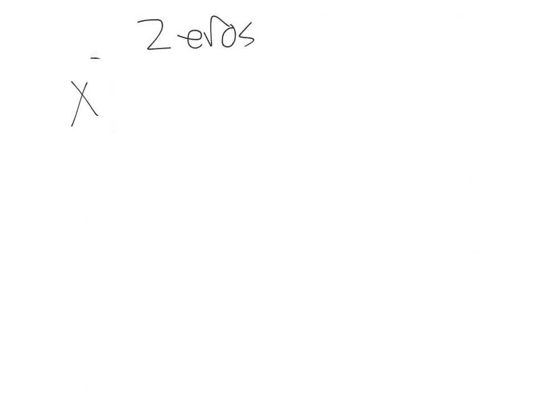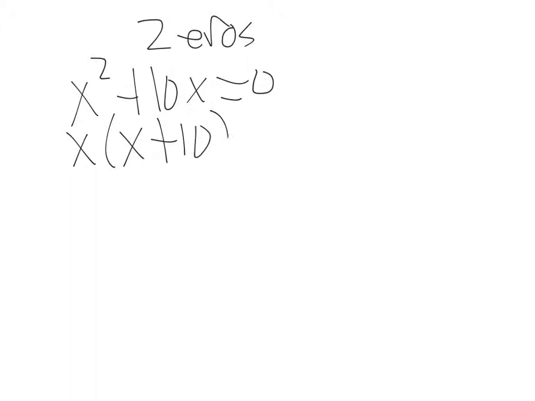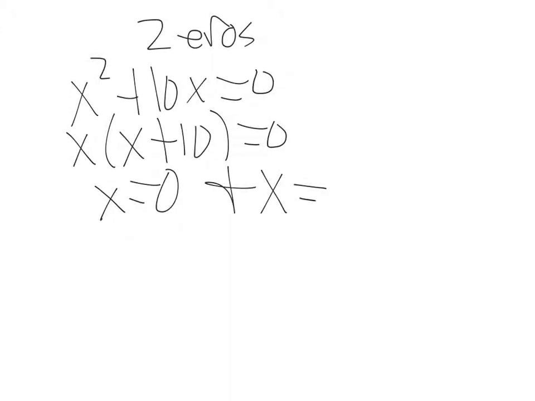And we have x squared plus 10x as one equation. Set that equal to 0. Well, for this one I can just common factor: x(x plus 10) equals 0. So that gives me x equals 0 and x equals -10. Okay, that's one way of doing it.